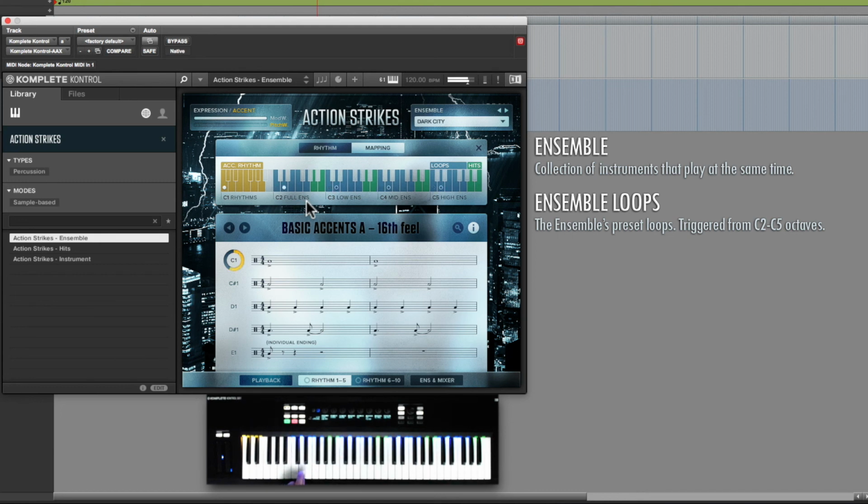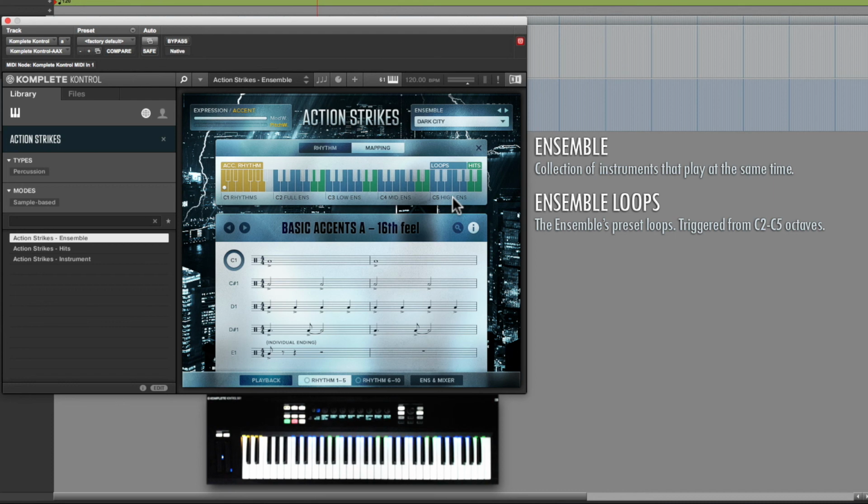Some of the differences between loops are subtle, and some of them have distinct variations, and you'll notice on the mapping monitor and my keyboard that the keys in the above 3 octaves are triggering and lighting up too. Those other octaves are the 3 individual sections of the ensemble, the low as it says here in the mapping monitor, mid and high. So if we only wanted to trigger one of the 5 loops from the low section, play in the C3 octave. Then in the mid section, the C4 octave, and in the high, the C5 octave. So now you can control just one section at a time and combine loop sections.